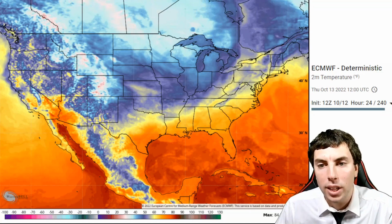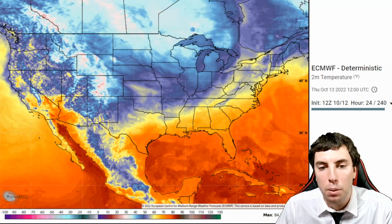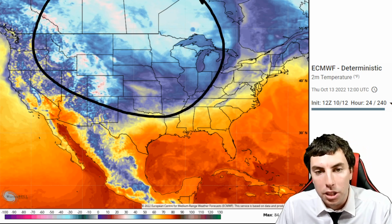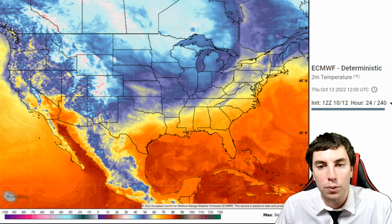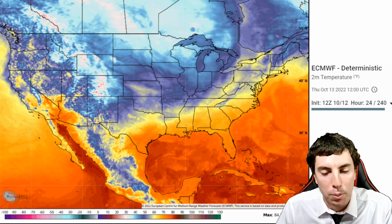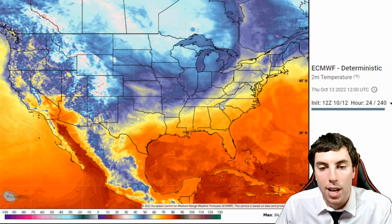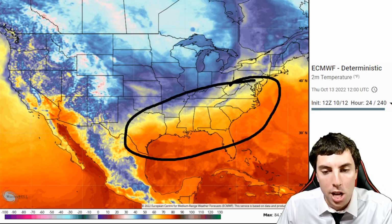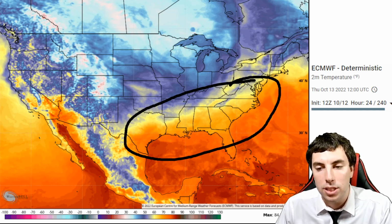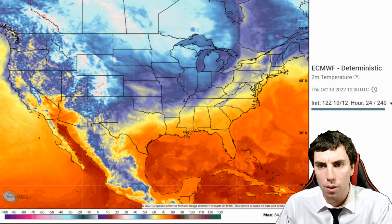Air temperature forecast. So here's a look at your Thursday morning, and of course, temperatures are going to be below average. They're going to feel cooler than normal for the northern tier of the United States into Canada. So if you're in Manitoba, Saskatchewan, Alberta, Canada, you're going to have temperatures in the 30s, might even see some upper 20s. And then, of course, further to the south where you're going to have thunderstorm chances, temperatures are going to be a little warmer, upper 60s to low 70s for your morning hours.